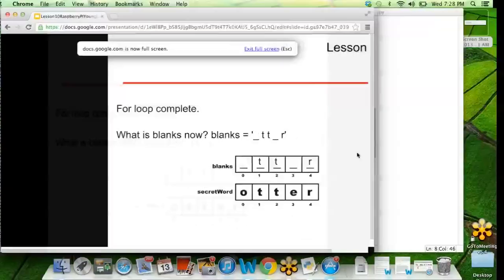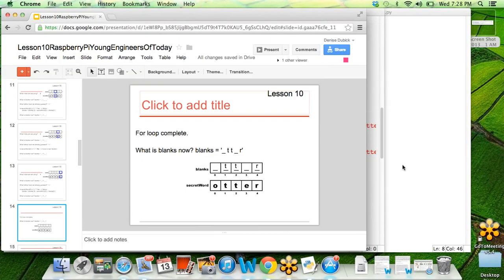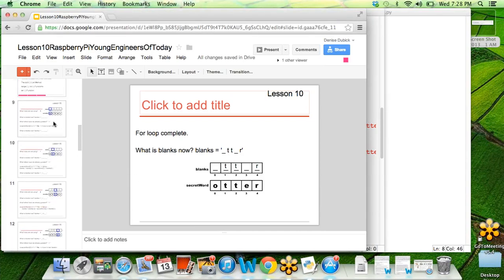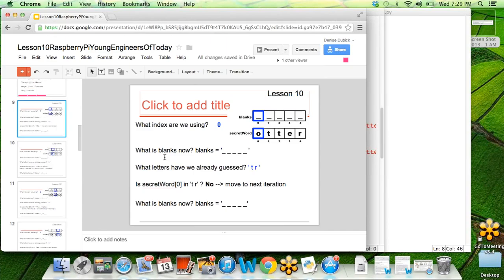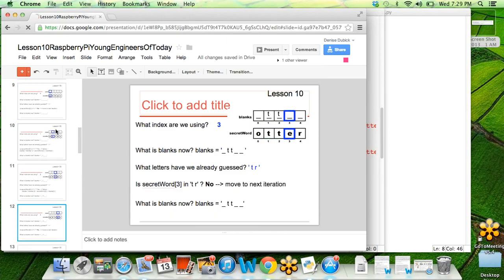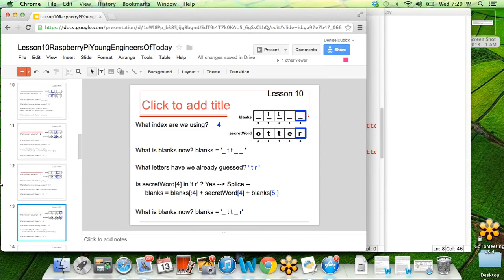All right, any questions there? I know we only have 2 minutes. I would ask more questions about that, but I hope you guys understand, or this is just a great example within this Hangman code of how for loops can be used. Instead of having to go through and writing out these if-then statements, as you can see here, we would have had to write, just for otter, we would have had 5. We can use a for loop to go through that information in just a few lines of code and really condense it. And so it's all about efficiency with programming.